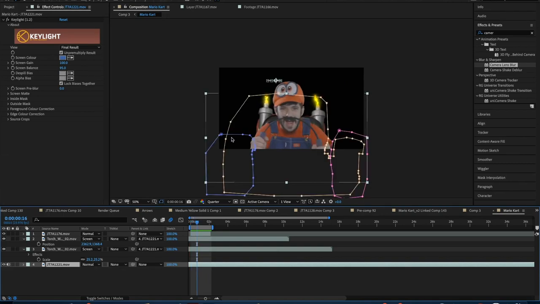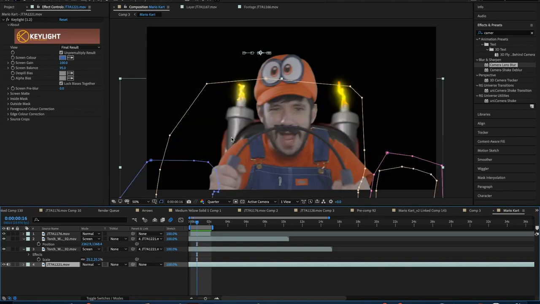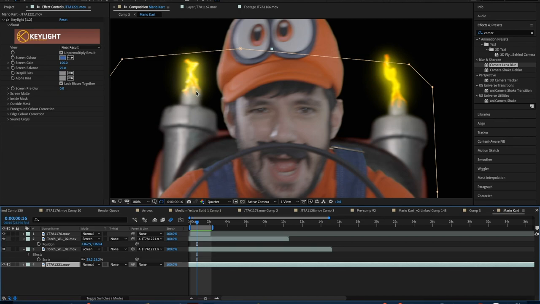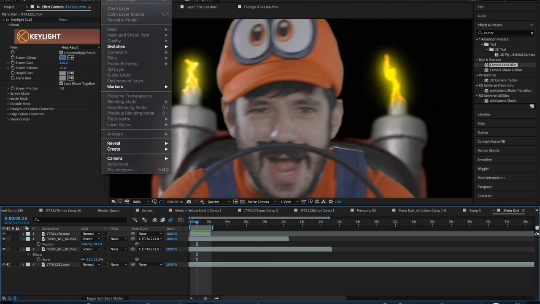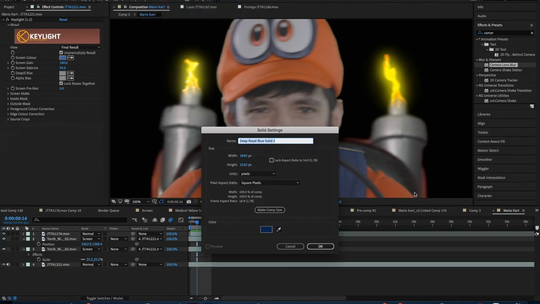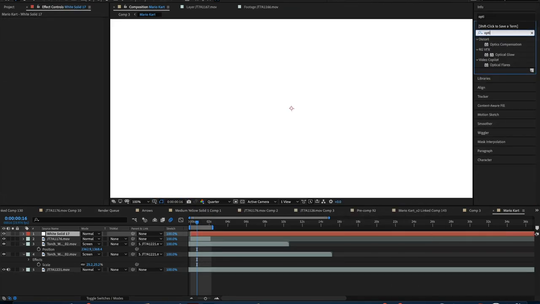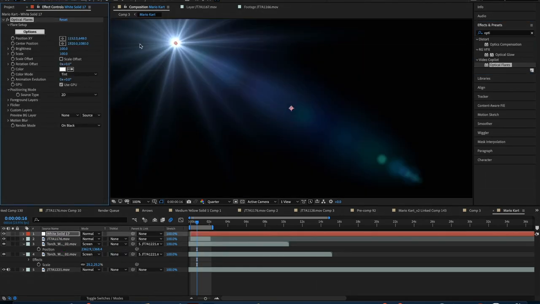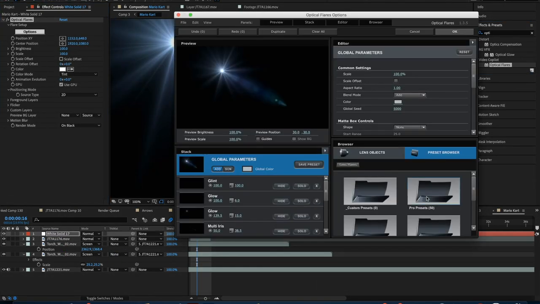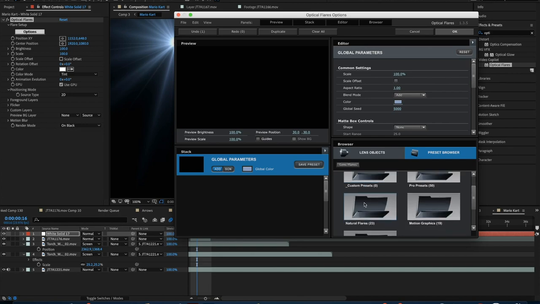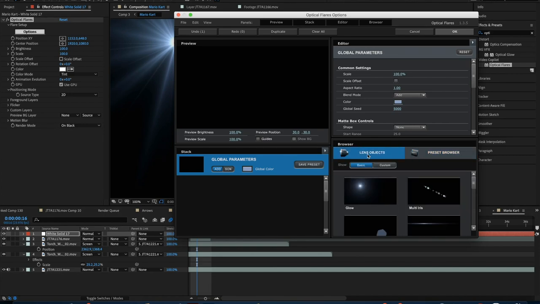Cool. Something we want to do is add some glow, some optical flares here on the ends of these pipes. Because glows are cool. Everyone likes glows. Everyone loves optical flares. So I want to add in optical flares. This is a plugin from Video Copilot. There's multiple ways to do this if you ever wanted to do exactly what I did on your own. You can do it with the built-in lens flares or any other lens flare packs or anything. I'm going to build a natural kind of lens flare here.